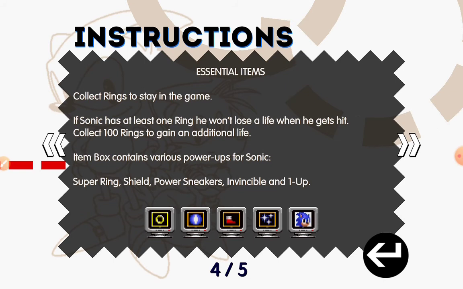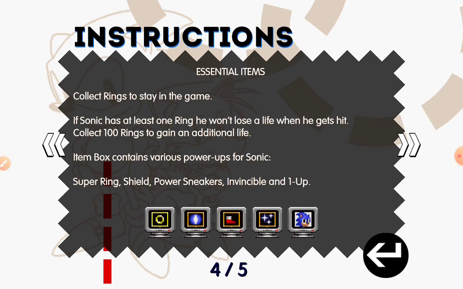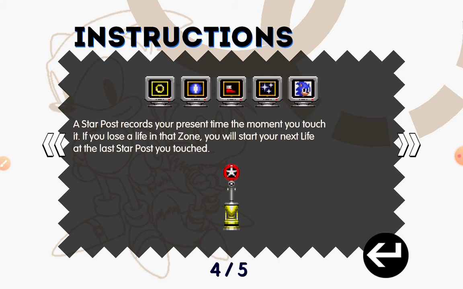Collect rings to stay in the game. If Sonic has at least one ring, he won't lose a life when he gets hit. Collect 100 rings to gain an additional life. Wow. Item boxes contain various power-ups for Sonic. Super Ring, Shield, Power Sneakers, Invincible, and 1-Up. They say 1-Up in Mario games, not in Sonic games.